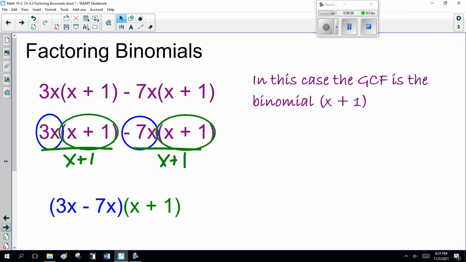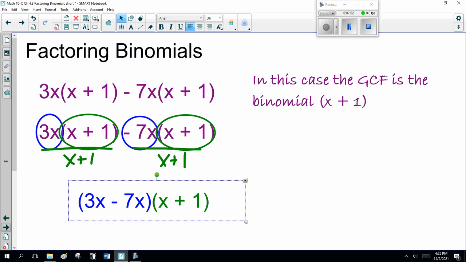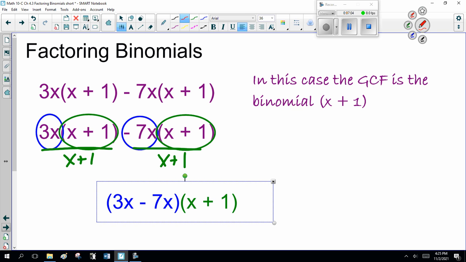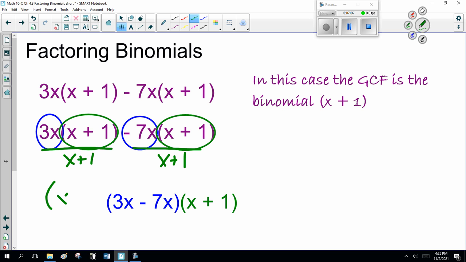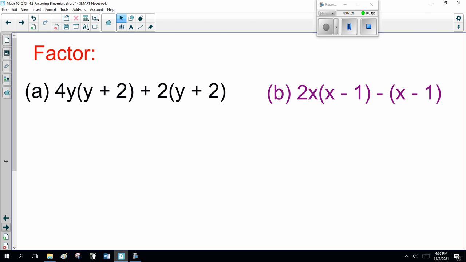And why did I write it like this? It's supposed to be x plus 1 in front. I hate this getting old. Anyway, so this should be my greatest common factor in front, x plus 1. Not backwards like that. Not that it matters. When you're multiplying, it doesn't matter the order you write it out. Now, notice this is sneaky. It's not 7 or 3 or 5. It's x plus 1 in brackets. So, what's common term to this one?